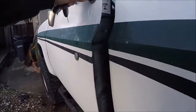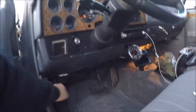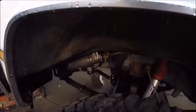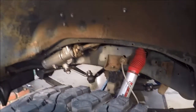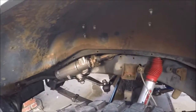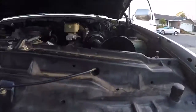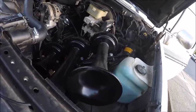We're going to do a cold start, but let me show you. There's the switches for the horns. This is what I put in. And there's the new steering box I ended up putting in, AGR. It's not leaking oil. That's just from it had an air bubble and it burped, I guess you could say. Yep, Nathan K3 train horns.